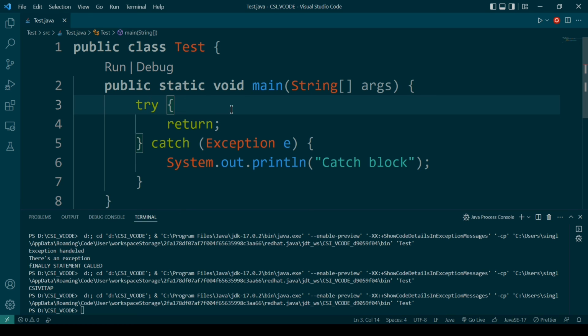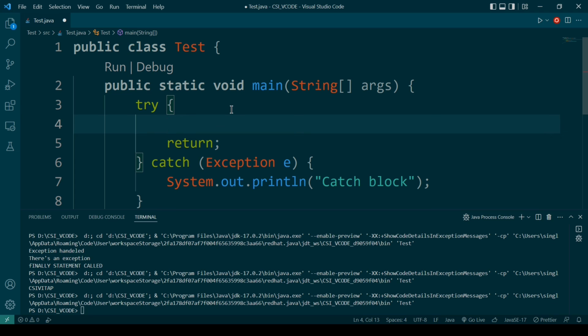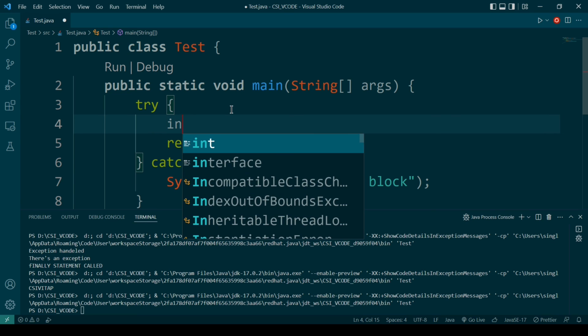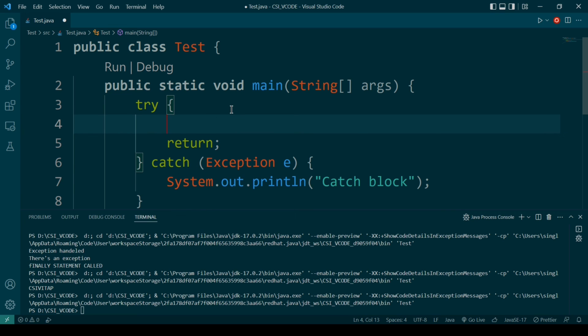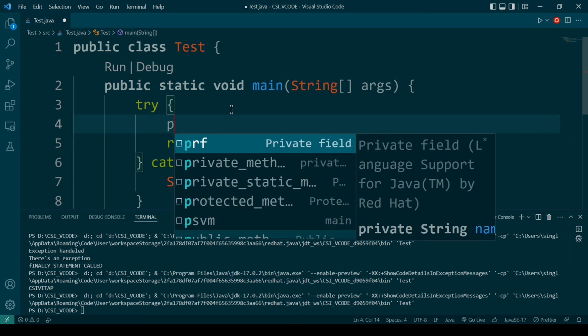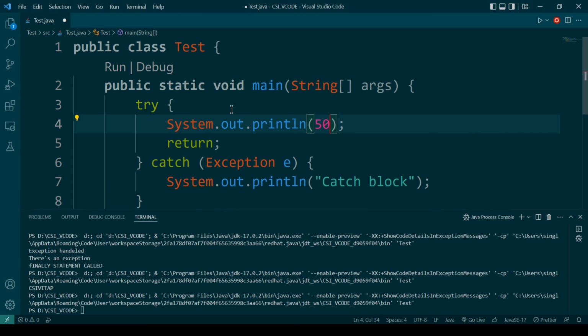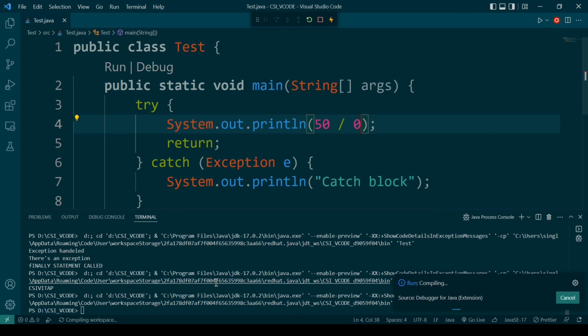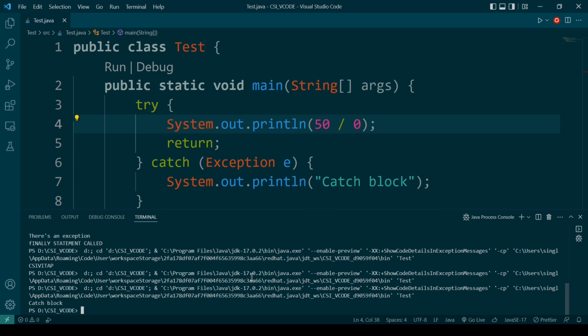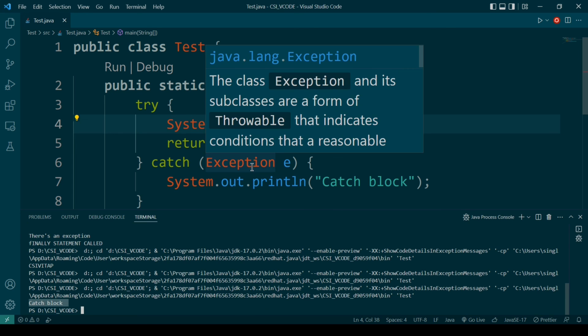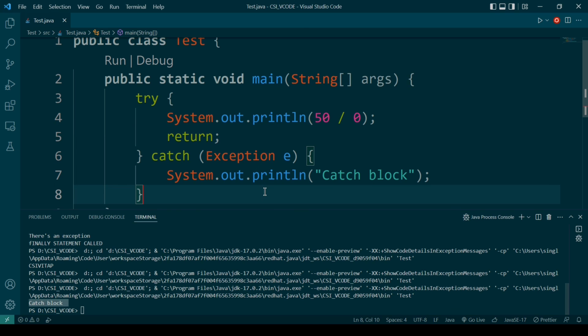If it throws any error, let's say, okay, I think I showed you, but I'll just do it again. I am dividing 50 by 0, and you may see over here our code is going to the catch block and the catch block is getting executed. I hope it is clear to you.